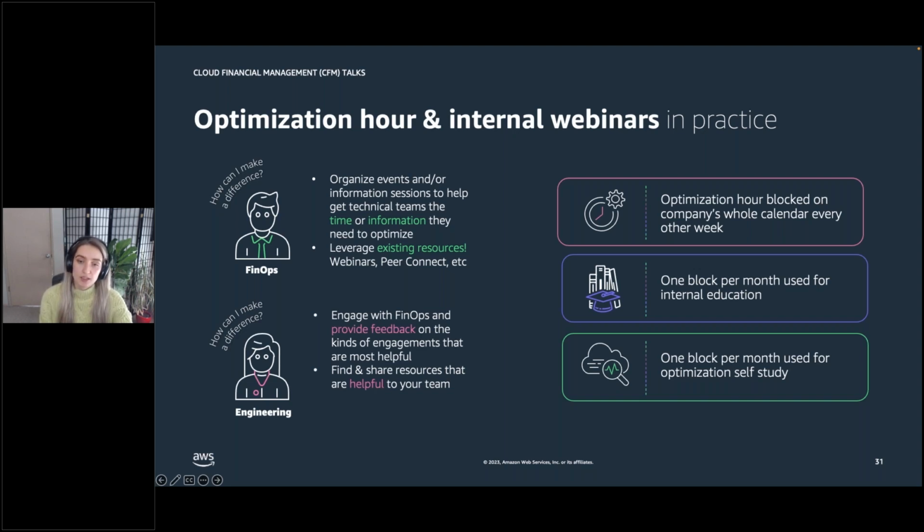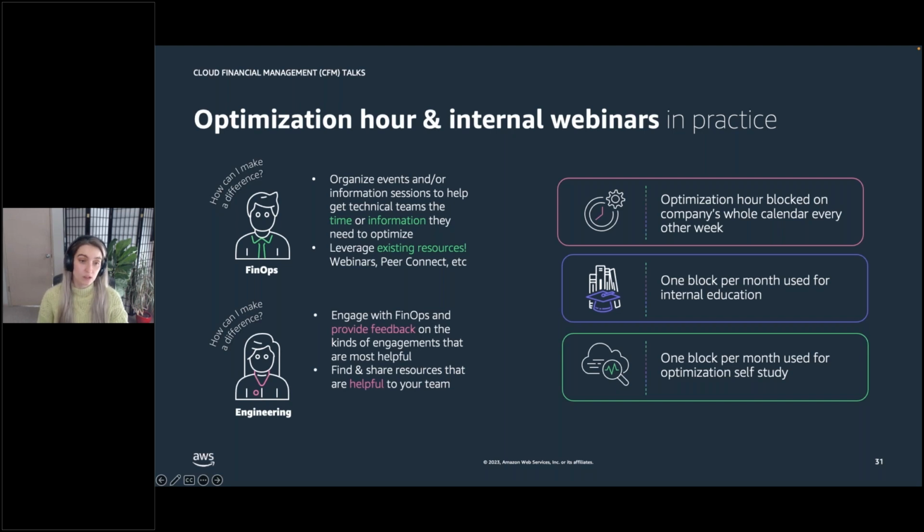The other time block was earmarked for internal hands-on optimization. So that gave folks a time slot that wasn't chewed up by another meeting and was really dedicated to doing that optimization work. So that is helpful to accelerate that action and prioritize that hands-on keyboard time, like we talked about a little bit in the FinHack and event section. So at the end of the day, this is a very manageable amount of time slot. It prioritizes that optimization work and it gives everybody both a reminder and an opportunity to fit that into their day.